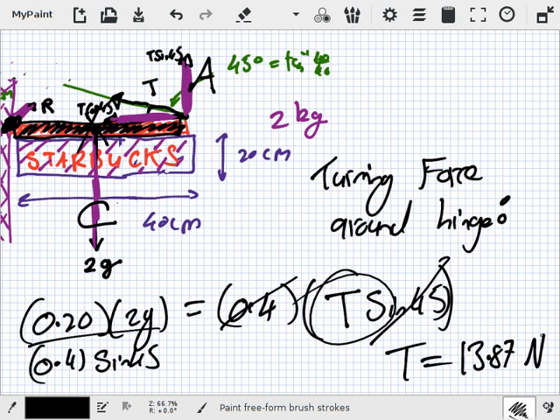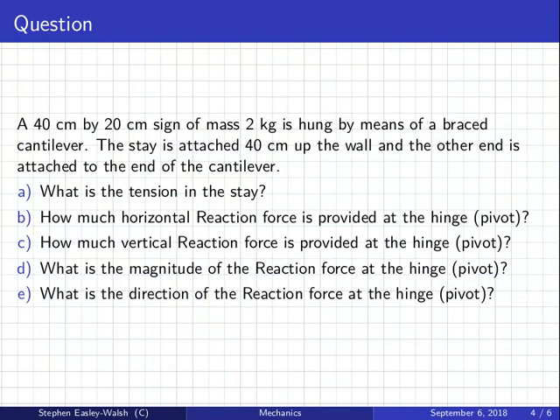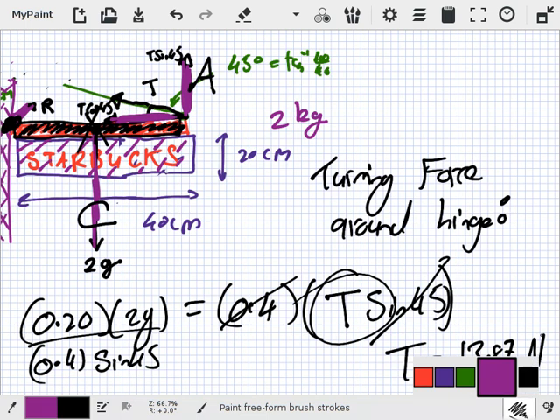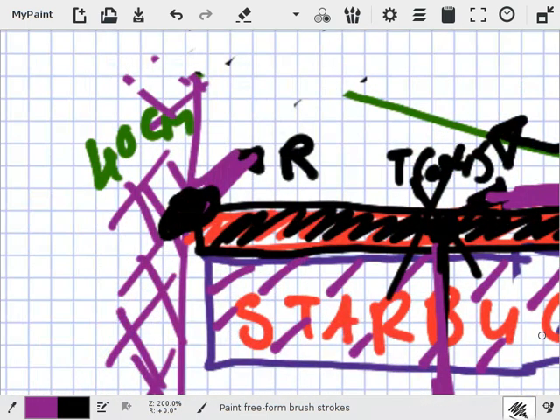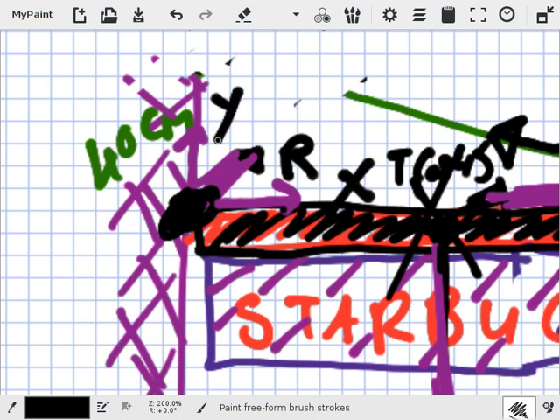Questions? Will we do the next part of it? Next part. What's the horizontal reaction? Okay, so if I just zoom in here. Oh yeah, I got it. Okay. This has two parts. There's a horizontal and a vertical. Now the only problem is I do not know this angle. So I can't use cosine or sine, because I don't know the angle, okay? So what I'll do is I'll just call this part x and this one y. That's all I can do.